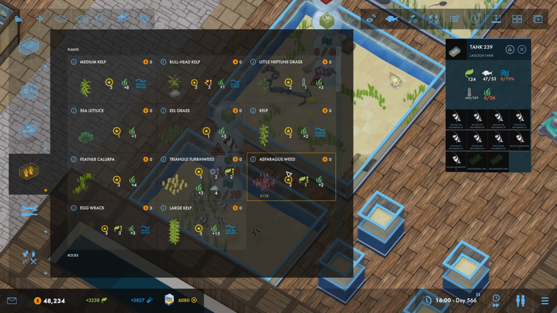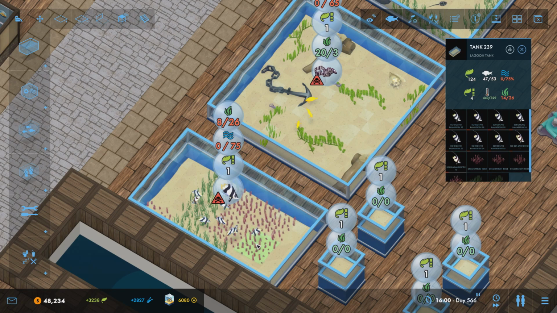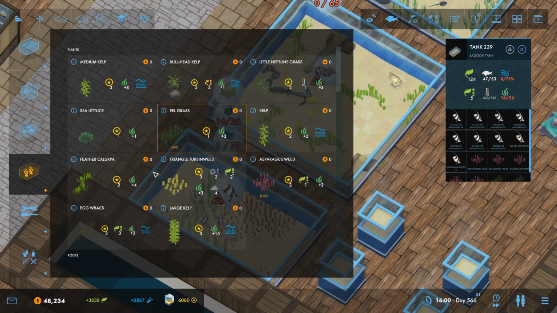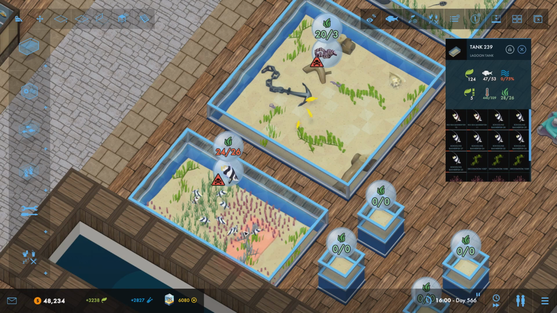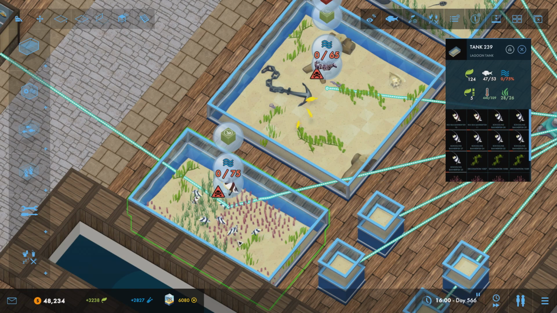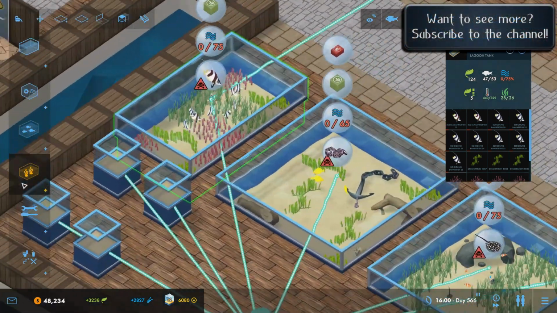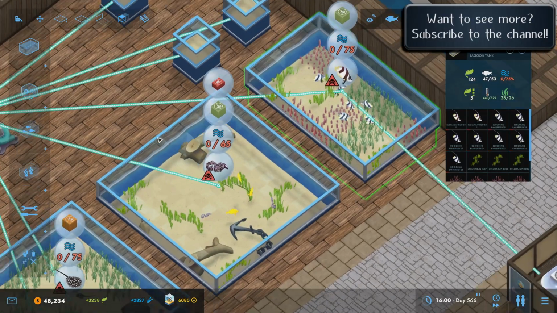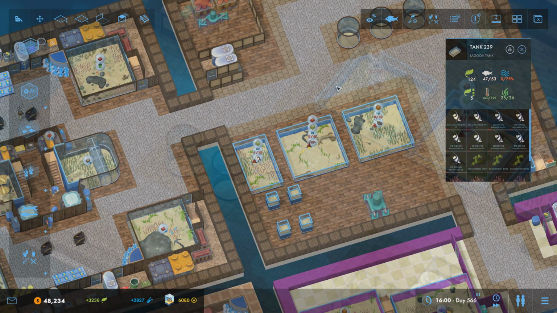Now we need, let's go for the asparagus next. So that is there. We've got 3 there, and then 1 down in the corner. And then the feathered calpura, 1 there, 1 there, and 1 there. And that is, yes, that's fine. That works. It's about tank, nice and colourful. So yeah, let me know if that is wrong and I will change it out.